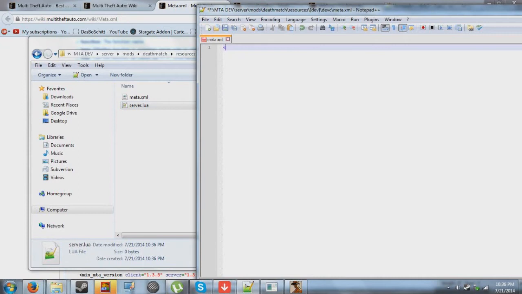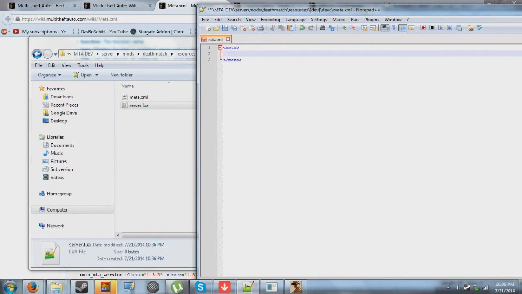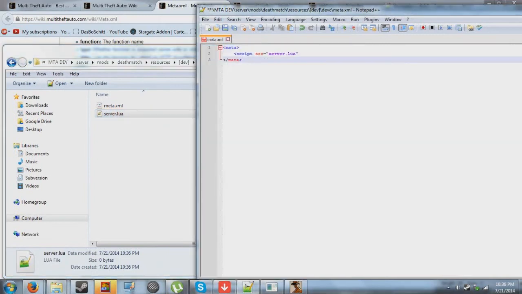Okay, so we want to type in meta, /meta. So we created the frame of the meta file. We tab just to indent it. Script src equals string server.lua. Now, you see here we have the server.lua file, so we define that here.